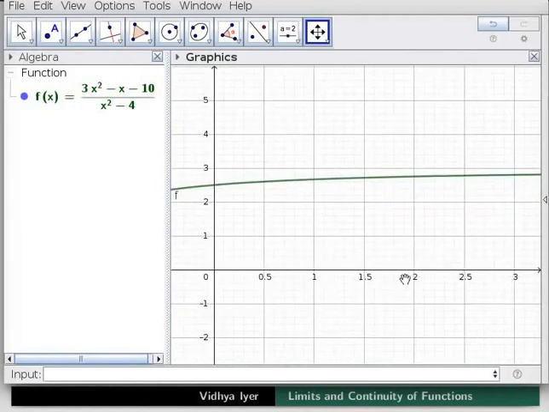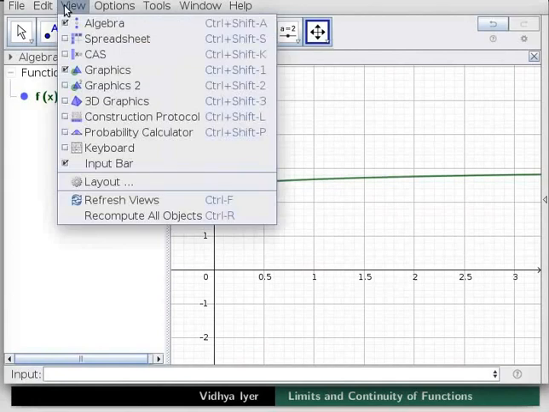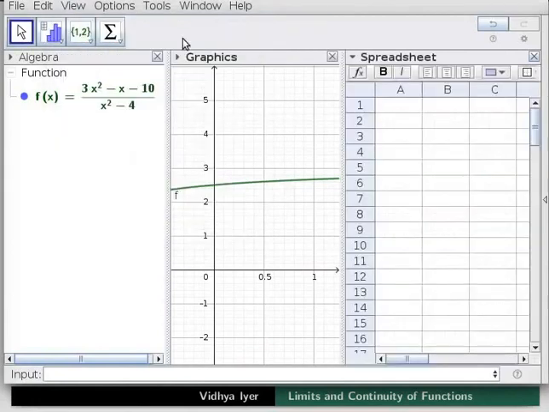As x approaches 2, the function approaches some value close to 3. Click on view and select spreadsheet. This opens a spreadsheet on the right side of the graphics view.